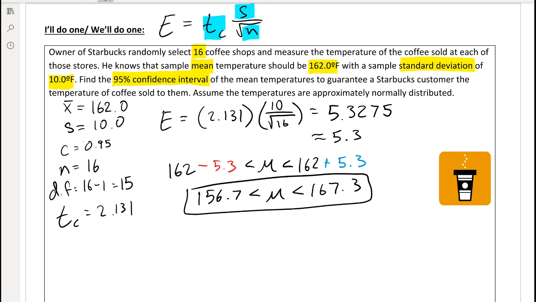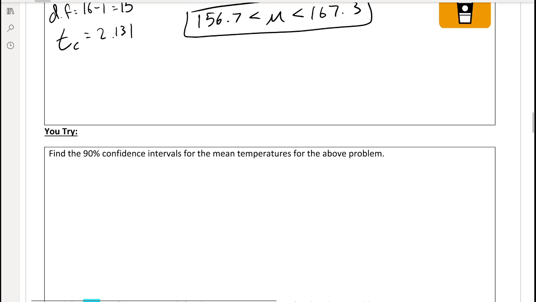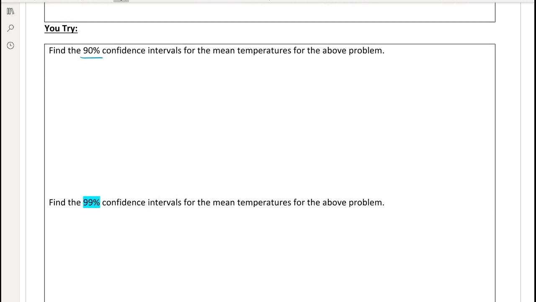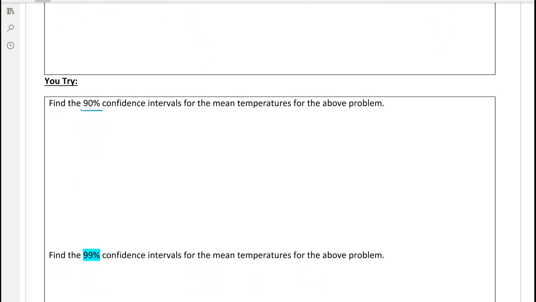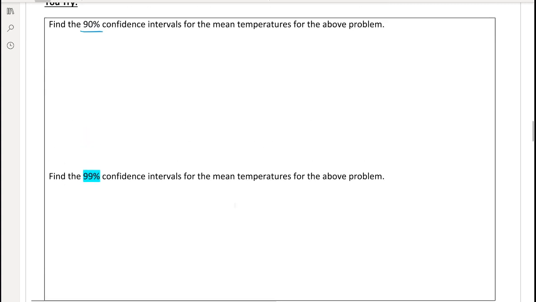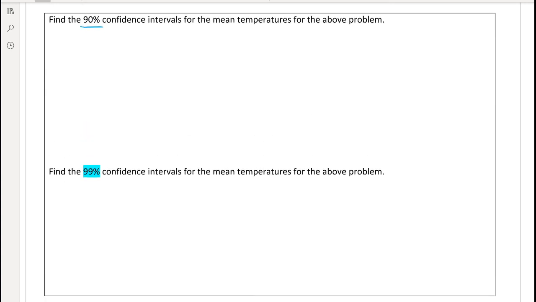table. So for today's exit question, you're going to be given the same setup, except, 16 coffee shops, average temperature at the same standard deviation, except instead of calculating a 95% confidence interval, I'm going to have you do two of these. I'm going to have you do one for a 90% confidence interval. So I want you to do the same thing as I did up here, but I'm changing now my confidence level from 95 to 90%. And then I want you to do it again for a confidence level of 99%. Okay? So once you guys get that done, I want you to submit the upper bound and the lower bound for me. And that'll be it for today.